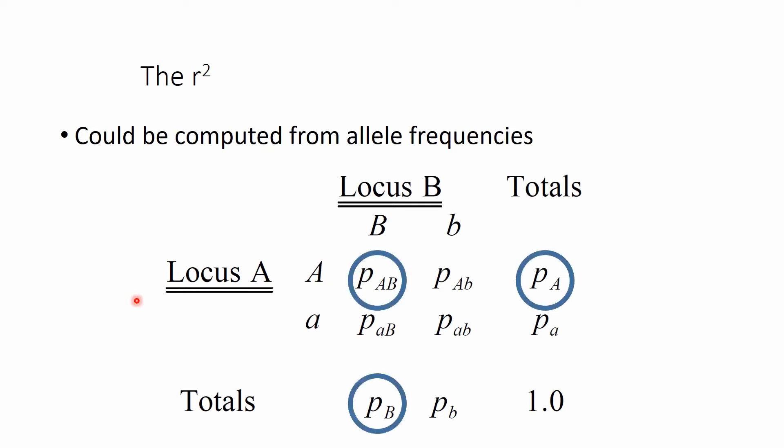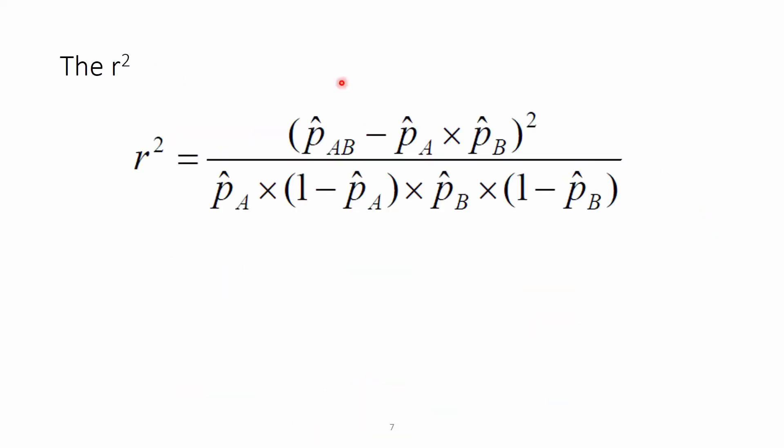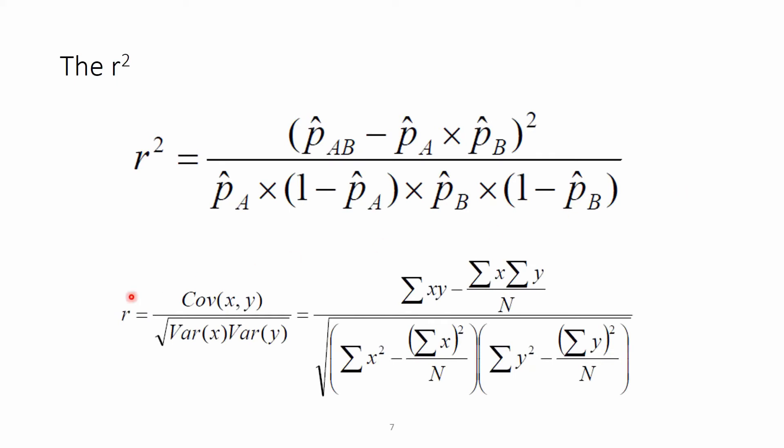There are, in fact, only three values that we need: the joint occurrence of A and B and the respective frequencies of capital A and capital B. Now we have the R-square, which is the measure of the linkage disequilibrium, and that can be computed with this equation. Previously, it was stated that the correlation itself, the R, could be computed with this equation. So basically, the main question of this video is how to get from this to this.